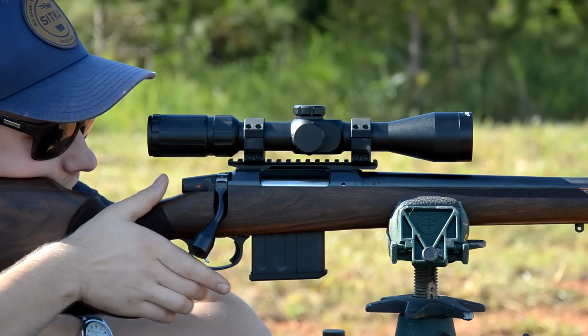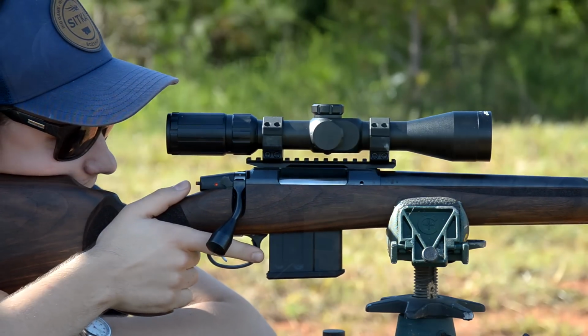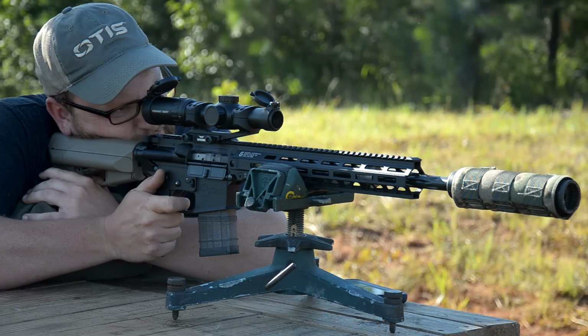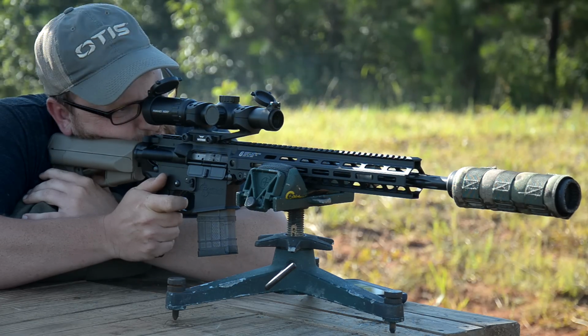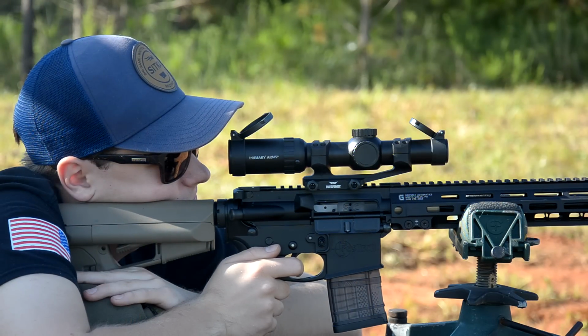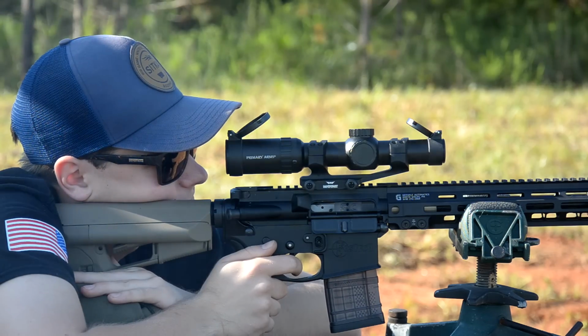But thanks guys for watching the video today. We hope you enjoyed this look at these two Primary Arms optics. These optics really represent a change in the cheap scope aspect of the market. When you can get a sub $300 optic, you cannot beat the features of this optic for the money. A lot of people might frown on them being imported and everything, but guys, these things are fantastic for their given and intended purposes.